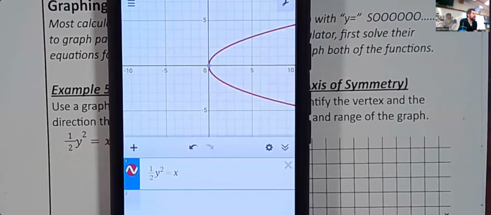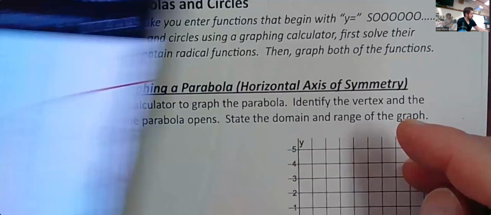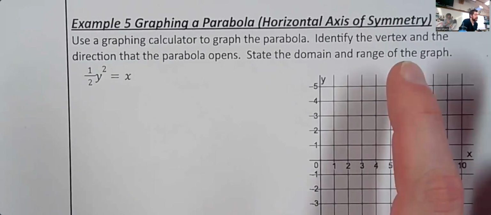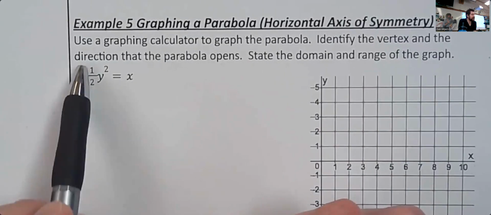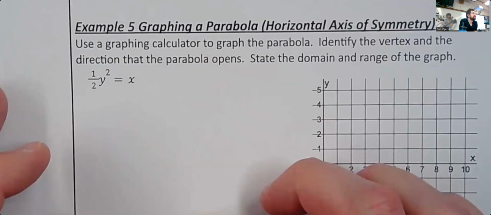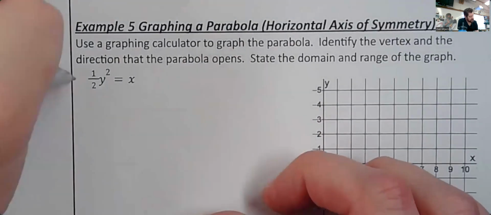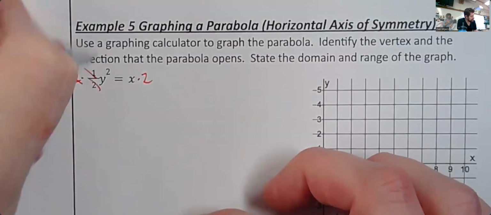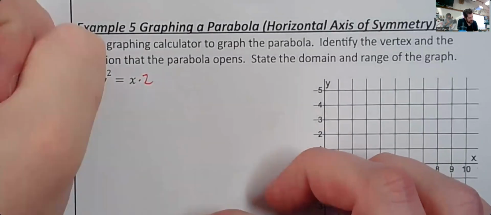That's kind of cool. So this one, Desmos doesn't have any problem with it. The unfortunate thing, well, not really unfortunate, the thing about a test or a quiz is that you're not going to be allowed to use Desmos because it connects to the internet. So we don't have that problem with Desmos, but we do with our graphing calculators. There's no way to do a y squared equals x. So what we need to do is get y by itself. So we want to undo the 1/2 over here. What do we have to do first? What's that? Yeah, multiply by 2. Multiply both sides by the reciprocal of the fraction. In this case, it's 2. So that'll cancel, which will give us y squared equals 2x.